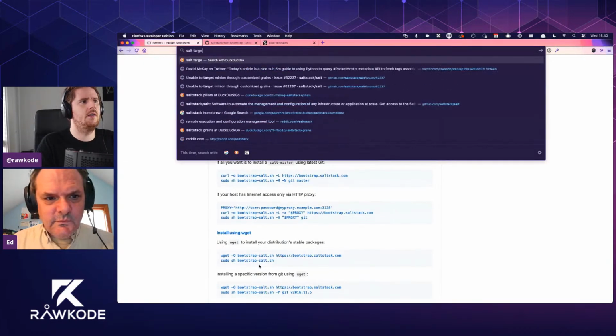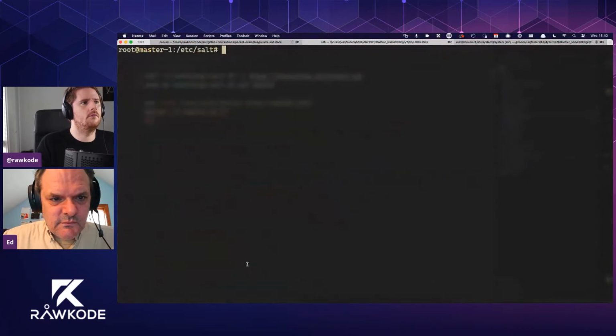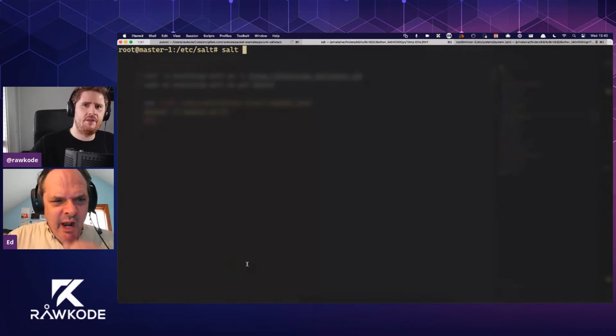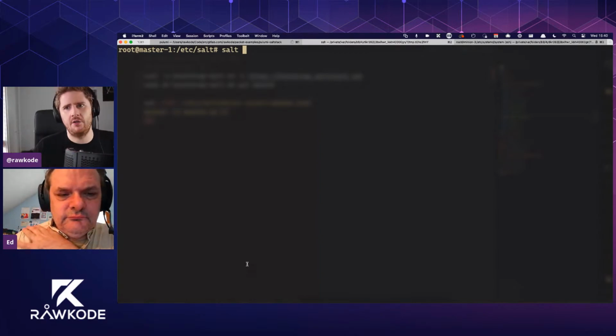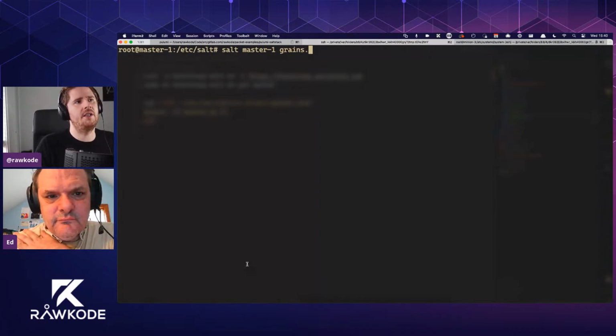Salt targeting. Before we look at the targeting options, let's see the information we can pull out, and then we'll look at how we can actually use that information to target it. Let's see if I can remember the commands. We can interact with the grains subsystem for Salt by using grains dot.